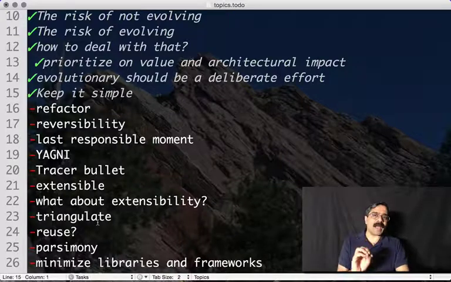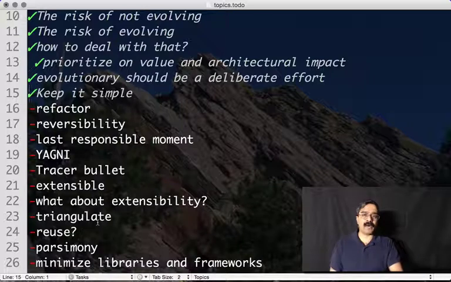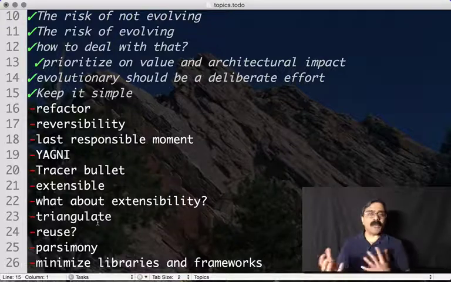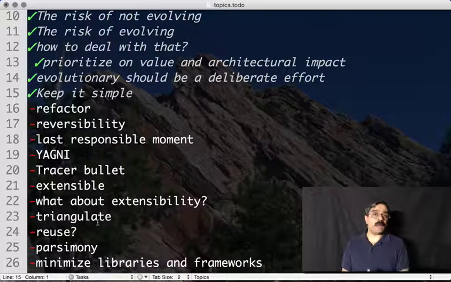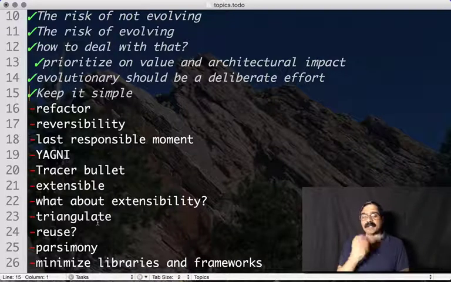Why can't we have simple data types? Why do we need a complex data type right now for what we are trying to do? And what does it provide? Evaluate the pros and cons, and then be willing to accept and use what is simple, knowing that you could actually evolve to something a little bit bigger if that is necessary, if that is important. So the very first thing is to actually keep things simple.